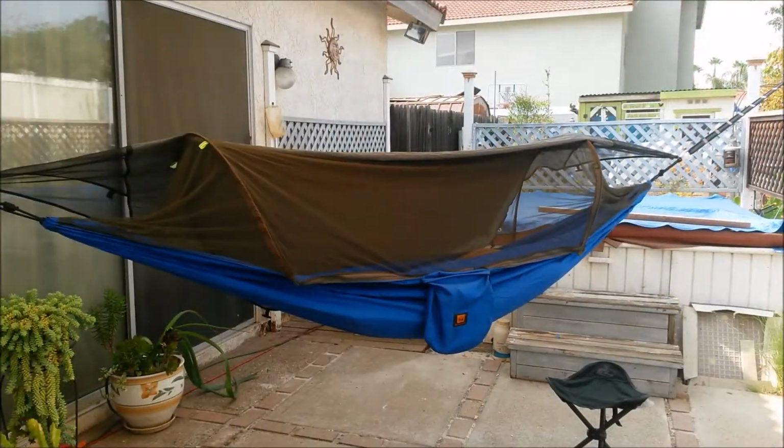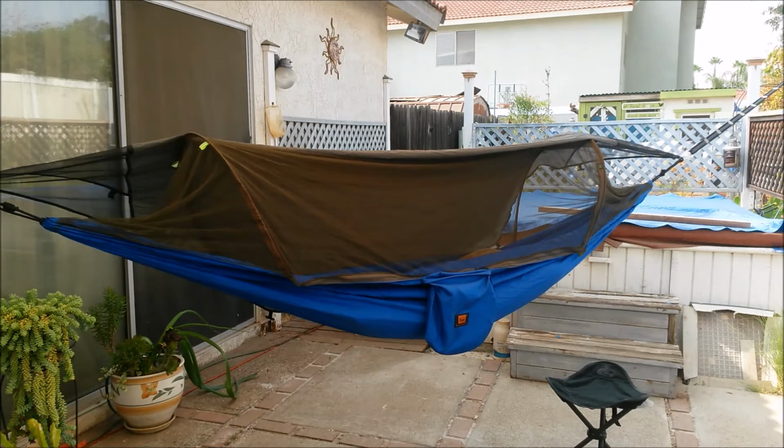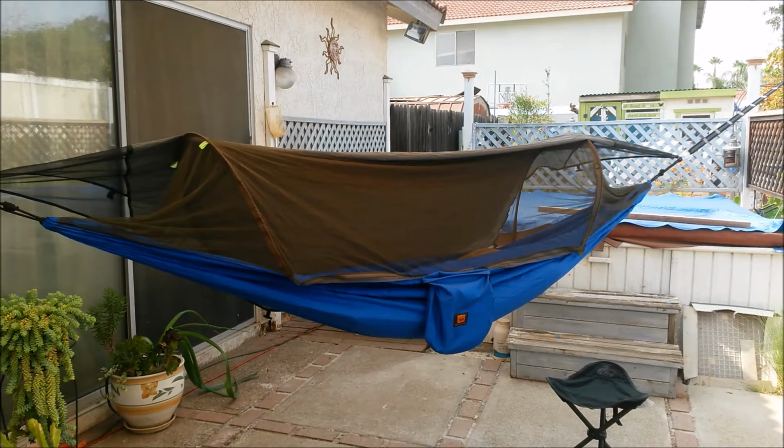All right, here's one for you. This is what I call a tube type hammock. It's the one with the instant pop-up bug net, and people named Traveler make it, and a lot of other companies buy it from them and put their names on them too. Want to see if this thing will fit this.